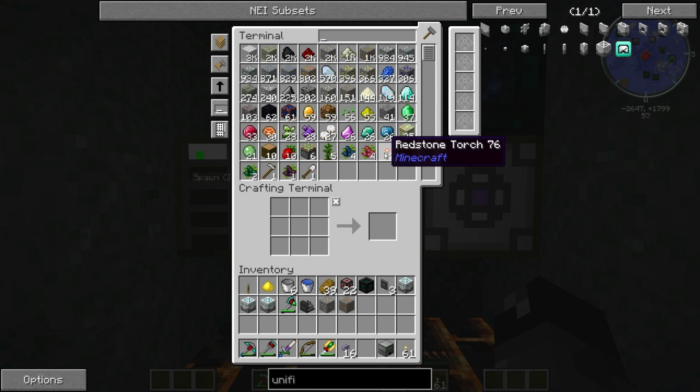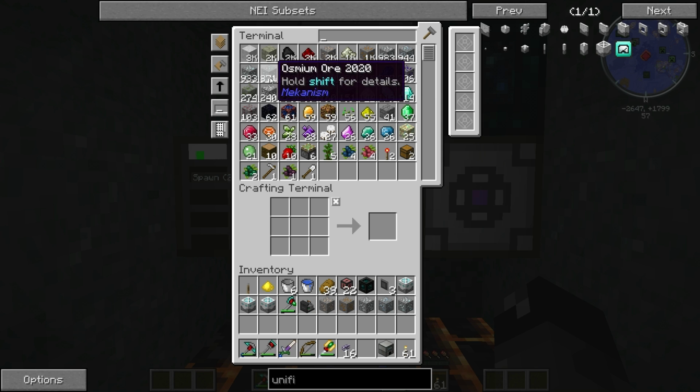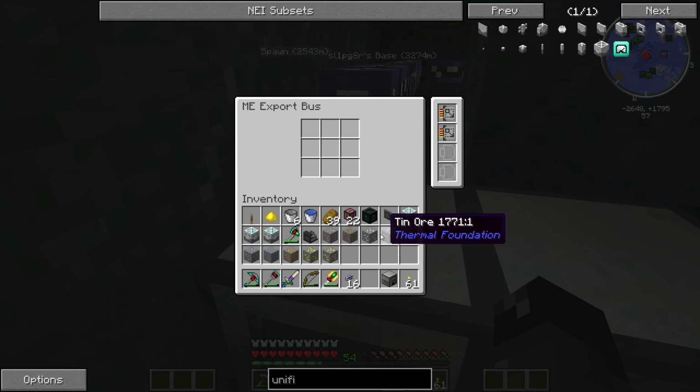So we have copper, iron. What else do we need? Tin is fine. Another type of tin. Silver, we're going to want. Osmium, yep, let's go ahead and do that one. Lead. And different type of copper. Okay, so we could do yellowite. Yeah, I think we're going to start smelting that stuff down too. Gold. I think we're probably running out of spaces for the export bus at this point.